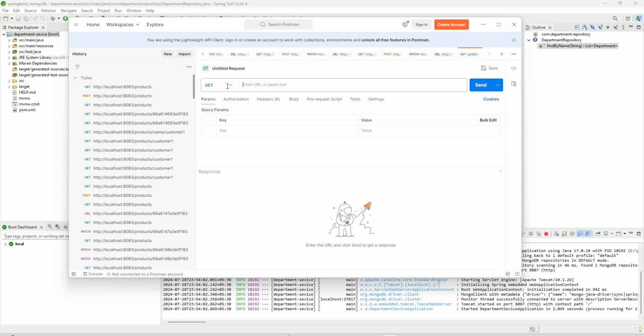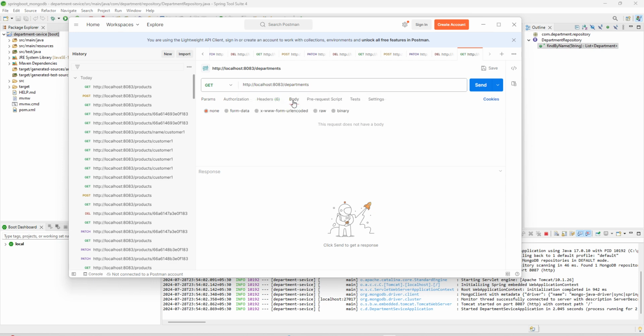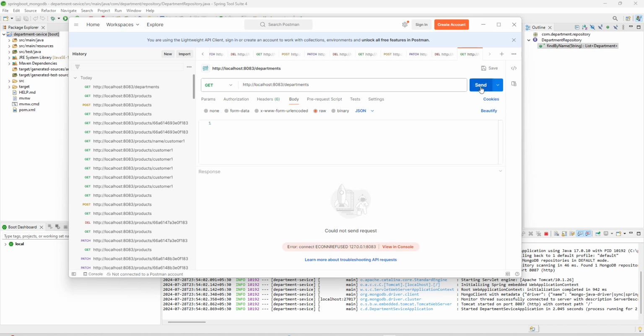First of all we can check the get methods. Let's say ours is a department, and here we can use JSON, and click on send.